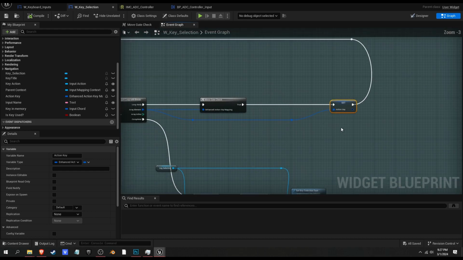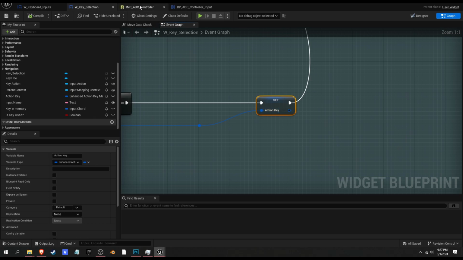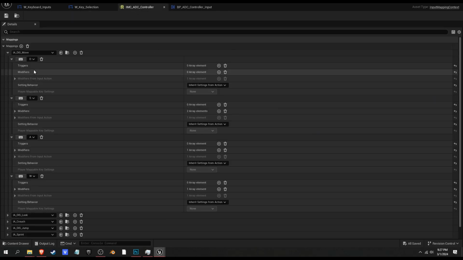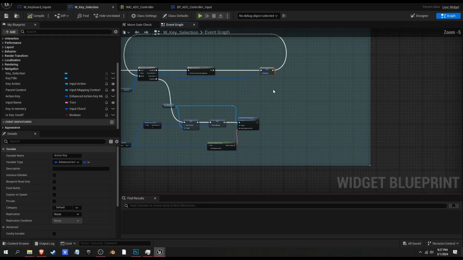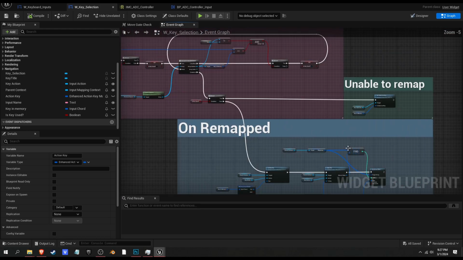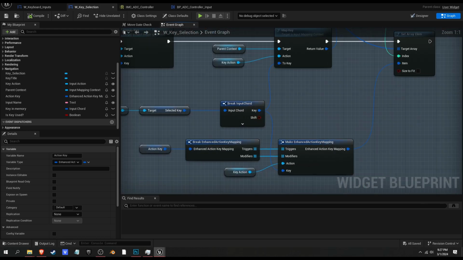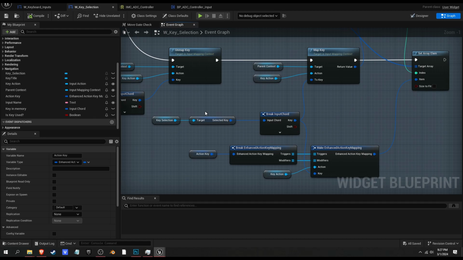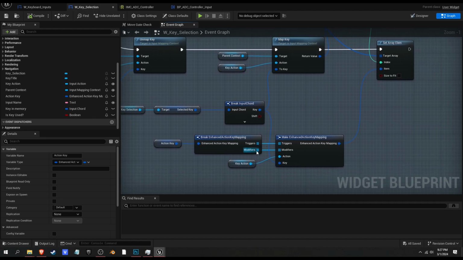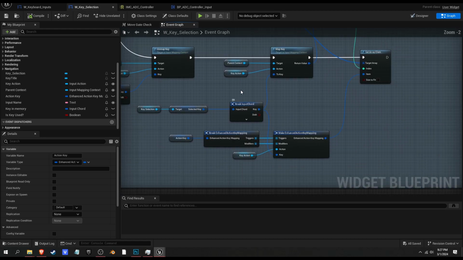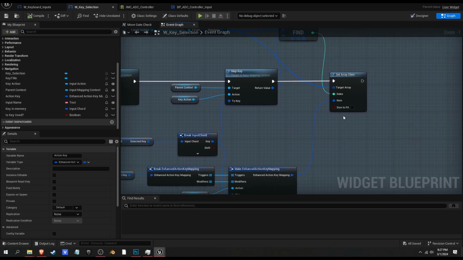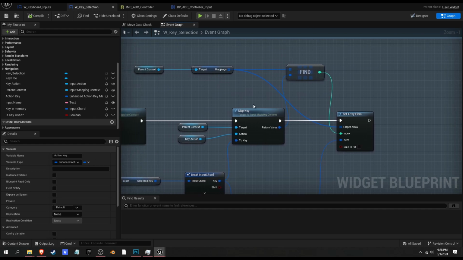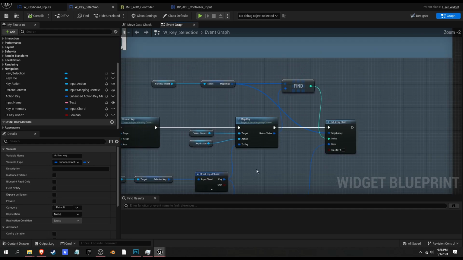It's supposed to store the very initial settings that you put in here during edit time, and then it will carry on forever during runtime. So even though the selected key has changed, we still need the modifiers to be matched as the one that we set during edit time. And then we try to find it, and then we set the array element.